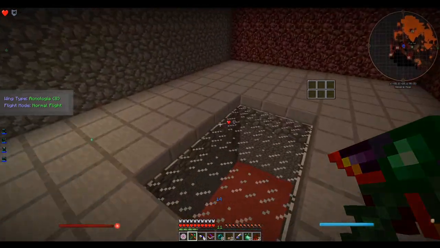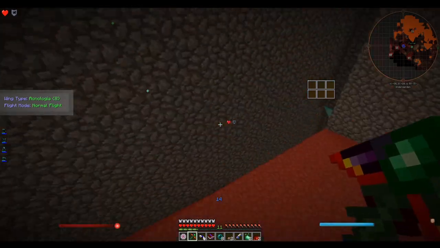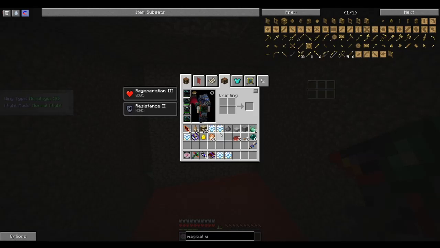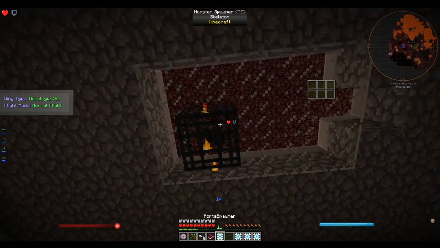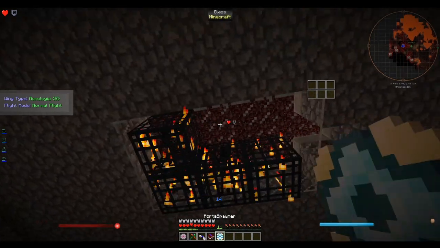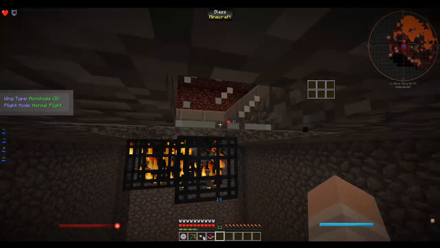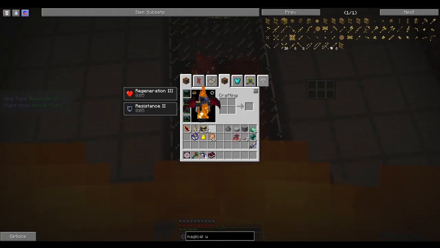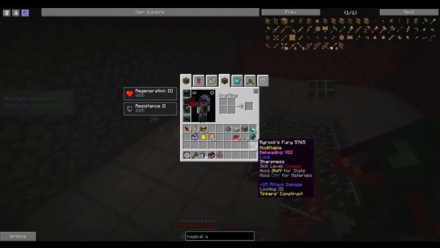Because I want to start working on getting the keys. I keep forgetting what they're called. So 1, 2, 3, 4, 5, 6. So these will turn into wither skeletons. Ooh, God. Please stop. I don't know why you didn't turn into a wither skeleton. Seriously? Get out of here.